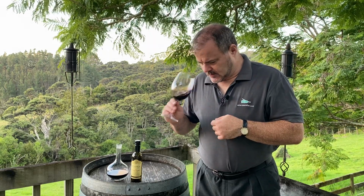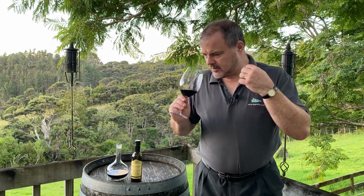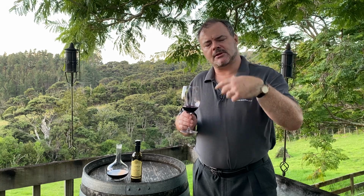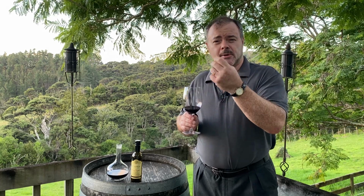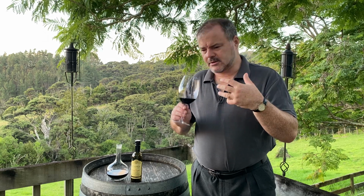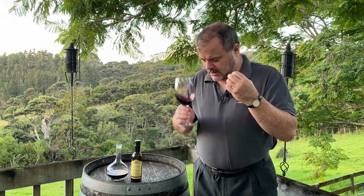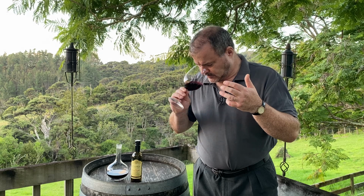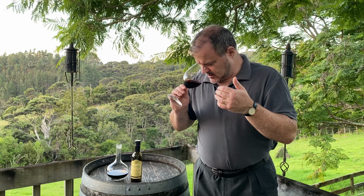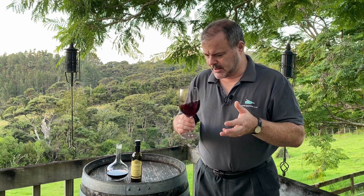Smelling the wine, there's a real initial top note of rich but quite spicy raspberry. So there's this lifted, fresh red fruit, but that's supported by notes of sweet vanilla, sweet spice, cinnamon, all beautifully harmoniously combined. And then there's greater depth, going through to notes of licorice, maybe red licorice, slightly lifted aromas. Possibly even notes of coffee at the end there, taking some of the primary note out of the fruit, adding a bit of complexity. So let's have a taste.